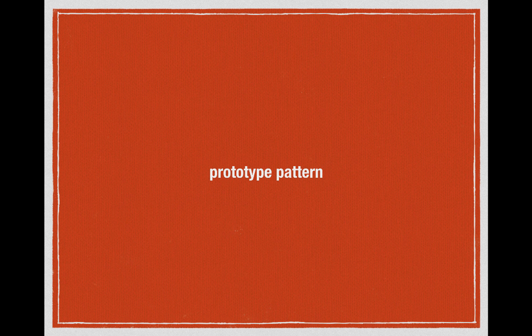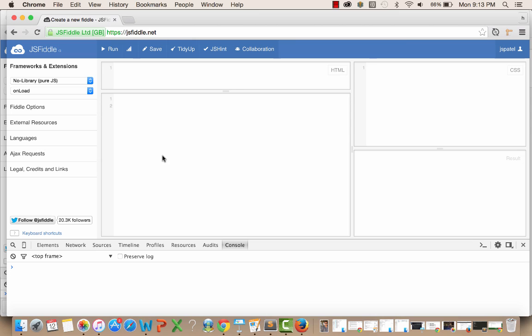So that brings us to our next pattern called the prototype pattern. This is a very different pattern than the previous two. Here, instead of creating a function with properties and functions itself, we are going to create an empty object called people proto equal to function, and this is a completely empty object. So we are going to add properties and functions into a shared space called prototype. Every object gets a shared space called prototype.